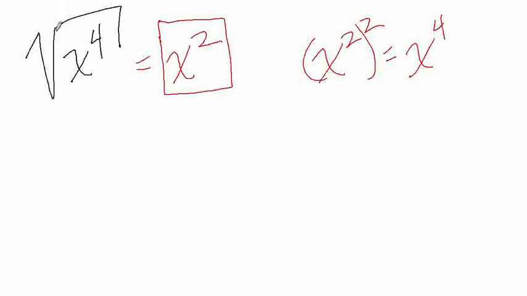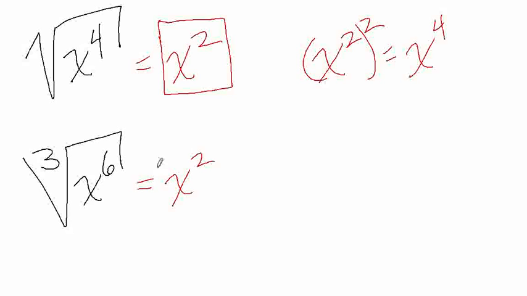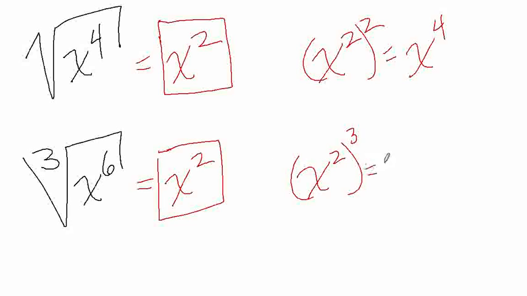Okay? Try this one. What about the cube root of x to the 6? All right, I'll go ahead and show you the answer to that one. That's also x squared, because x squared to the third power is equal to x to the 6. Okay? Now, we will be doing a lot more with radical expressions. Let's close with 2 other exercises for you to do.